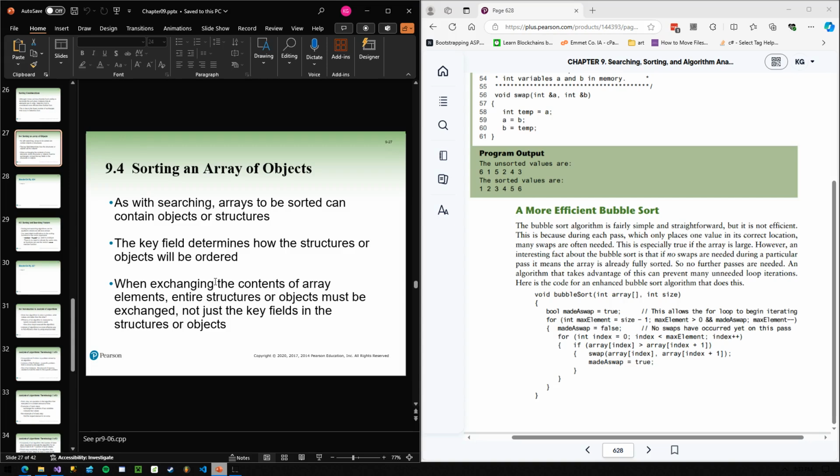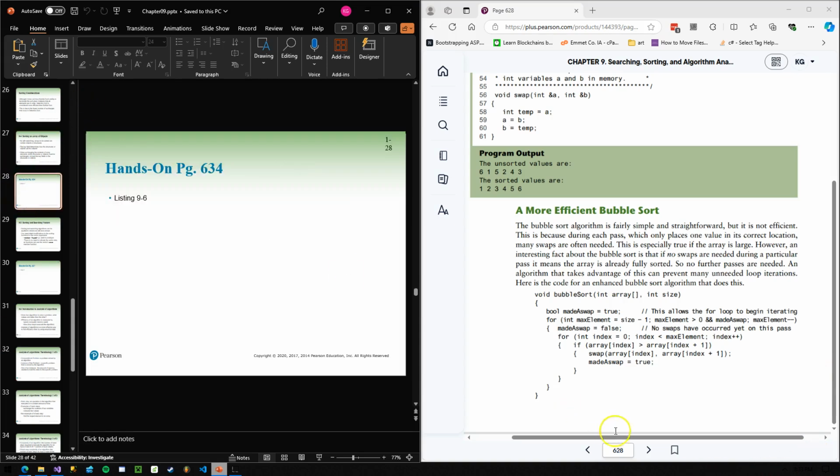It's an integer. What that means is that Kevin, age, oh good grief, 38, I think. When I compare that person object with Bill, whose age, I don't know, 40, I don't want to swap just the age field. I want to swap the entire object so that Bill's age doesn't change and my age doesn't change. Let's take a look at page 634 together.